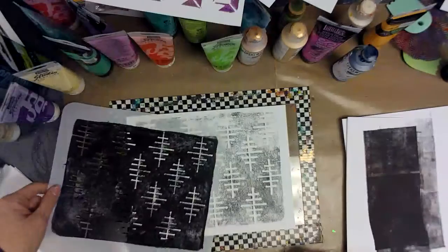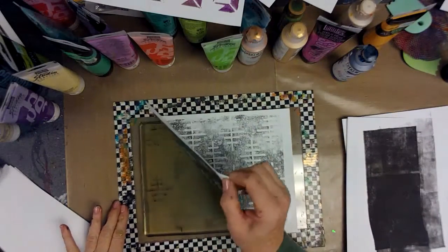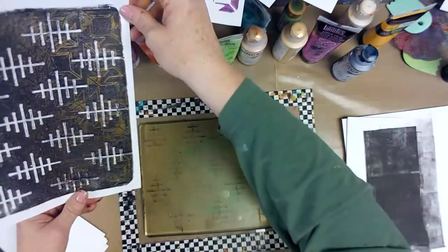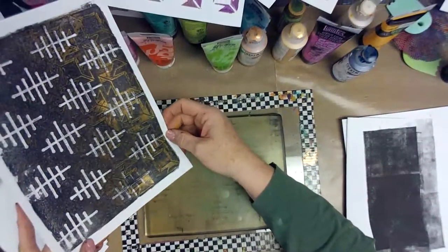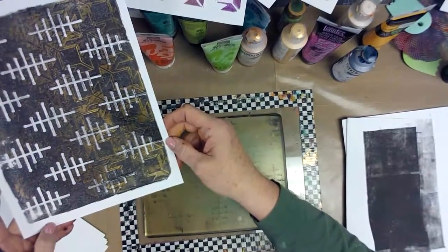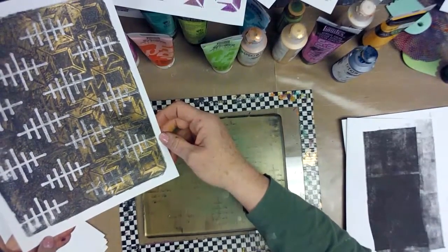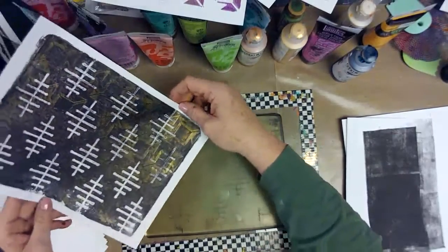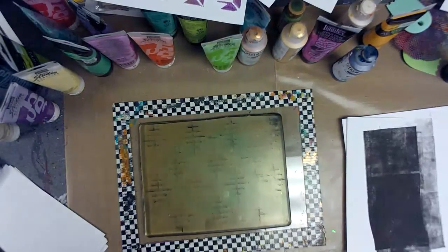And see the suction that was on that one? It's pretty thick. And cleaning up. Oh, look at that came off that plate, Jean. Well, everybody, but Jean's likes that black pickup. But look at how much shimmer that picked up just from those previous prints that you couldn't even really see on the plate. Oh, and I just noticed right there, the blank space looks like an Argyle design or something between all the grids. That really picked up a lot of that shimmer. That's cool. I like it.